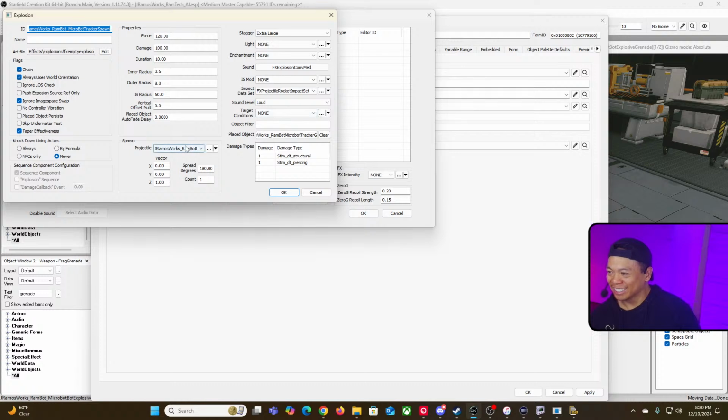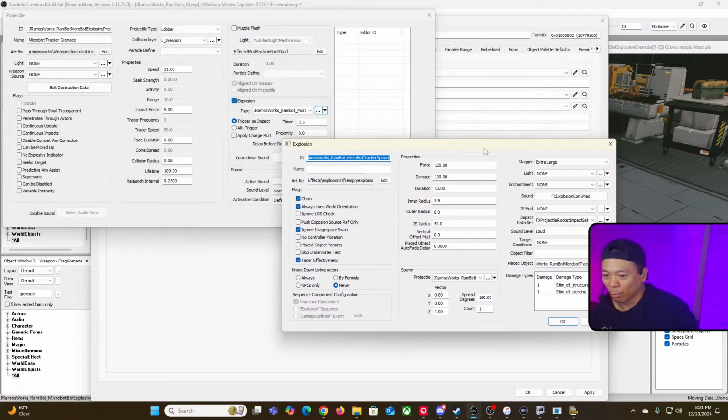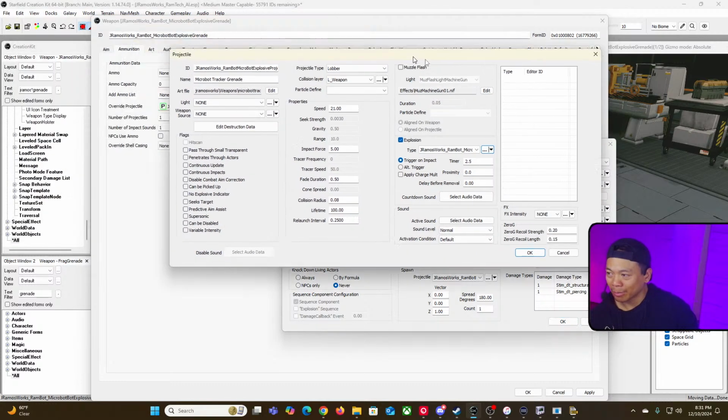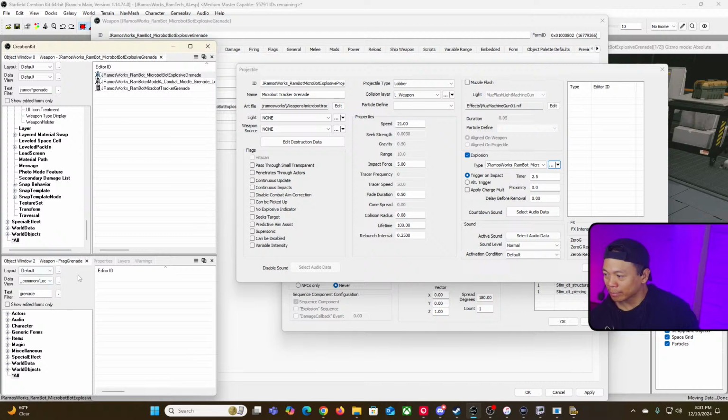I think it's Super Ball Bot. It just bounced out. The spawn projectile is usually used, from what I've seen, for the Tesla. Let me look at Tesla real quick.